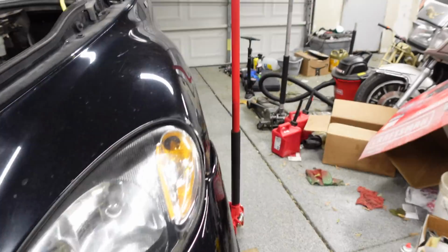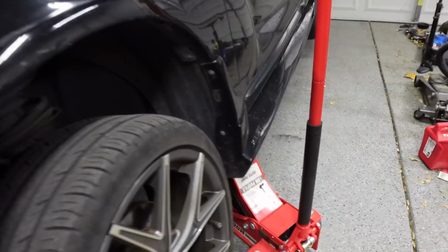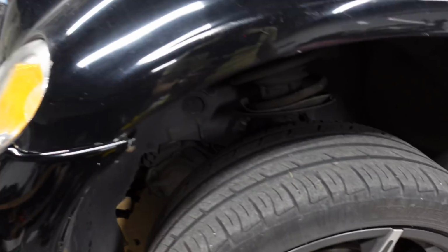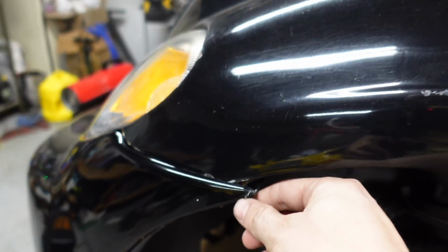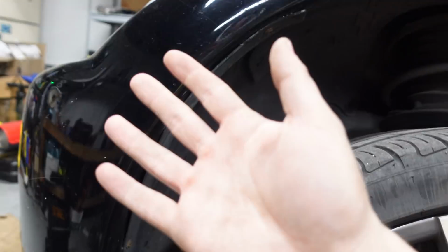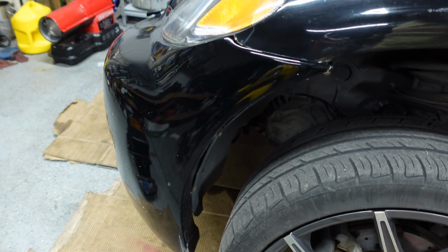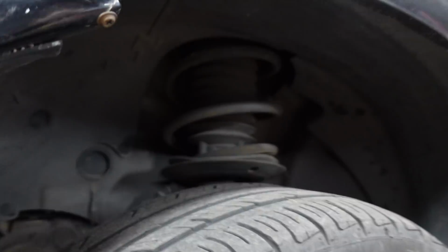Moving on around the car, this bumper is really beat up. I'm actually not sure what body kit this bumper is. I don't know if it's xenon like these side skirts or not. Something I did notice, it's not actually a bumper. It's a cover over the factory bumper. Like, it's not its own thing. It's just zipped into the stock bumper. What an absolute hack. So that's fun.